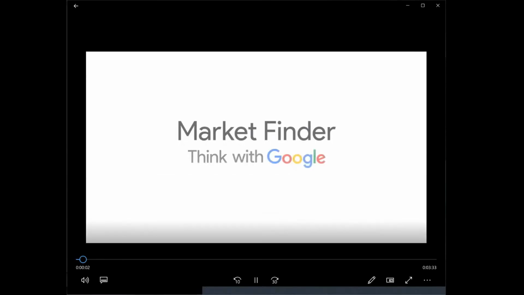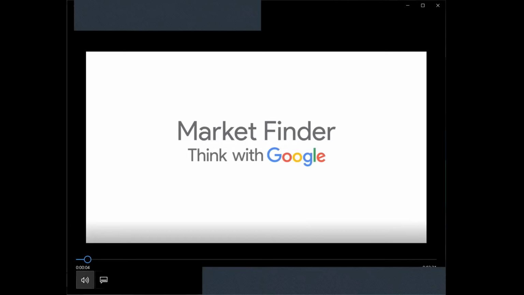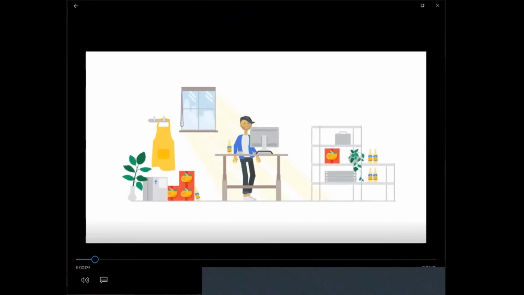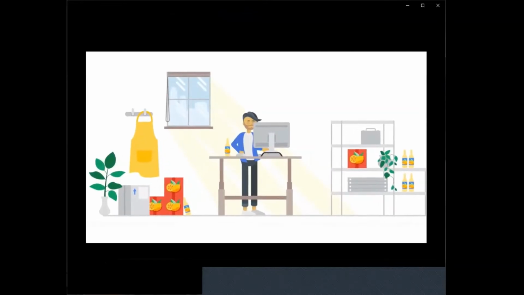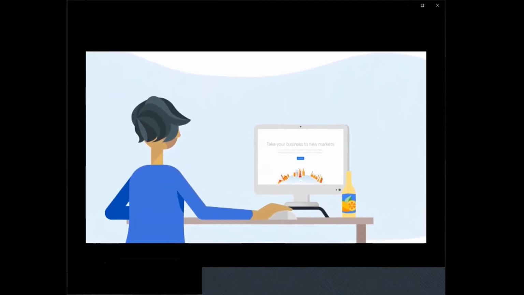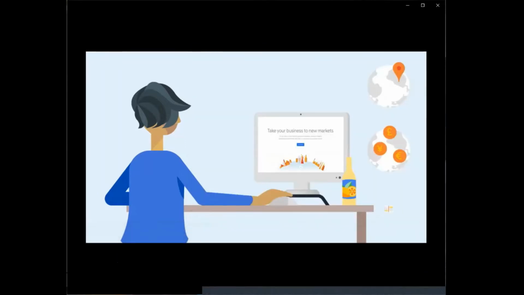Google's free Market Finder tool can help you find global markets to export your products to. Market Finder uses Google's unique data insights to help businesses make informed decisions about international growth in a matter of seconds. John has founded a juice store. Market Finder can help John to discover potential export markets, develop a marketing strategy, and understand the operations of every step.